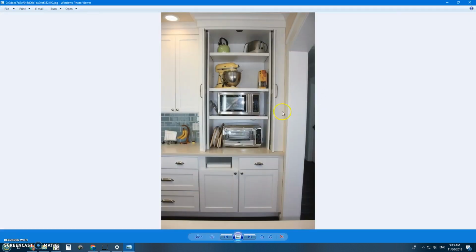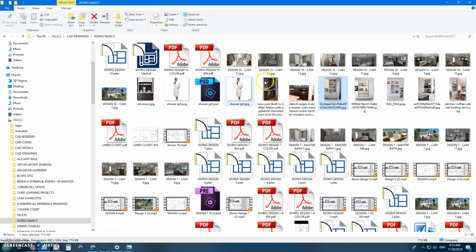But you might also be thinking of something like this, where you have concealed doors that slide out of the way, and you'll have the counter space when you need it. But when you want it to be that flush look from floor to ceiling, this is what you can do. I'm just going to use the pictures to show you the rest.